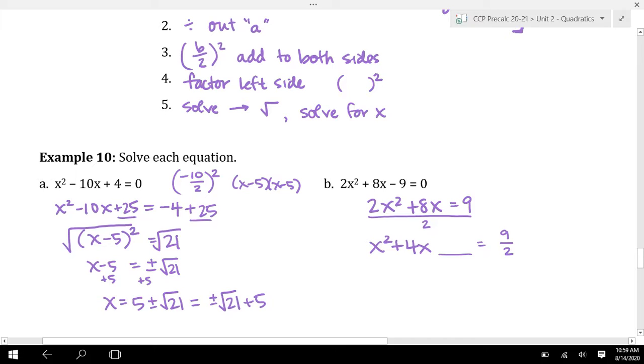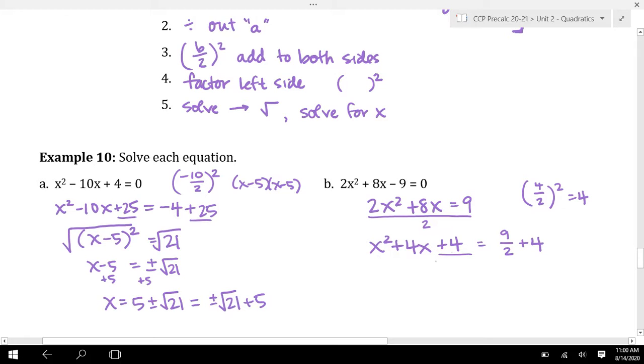Okay, so now we are ready for the b over 2 step. And we're going to ignore the phone. So b over 2 squared. Oh, I forgot to fill in my b. b is 4. So 4 over 2 squared. 4 over 2 is 2. 2 squared makes 4. So I now want to add 4 to both sides. Okay, and now this left side is ready to factor.